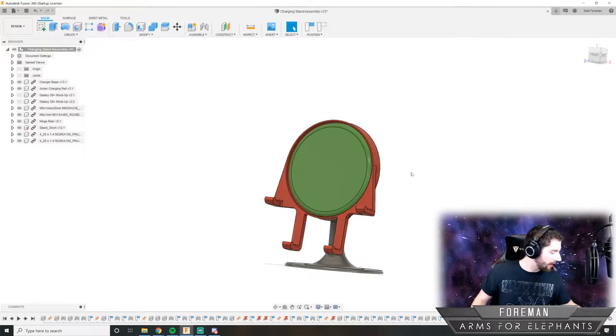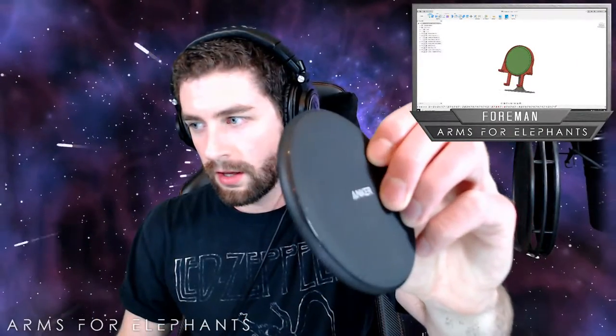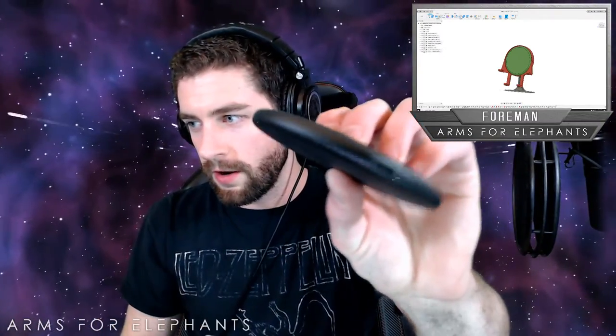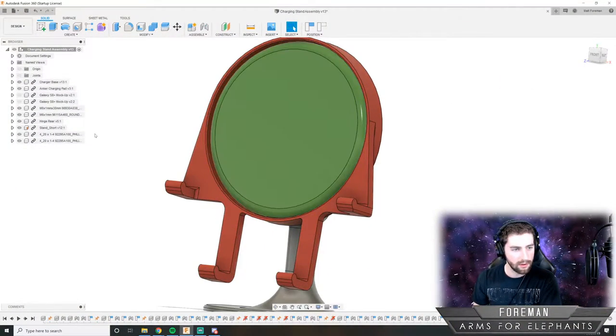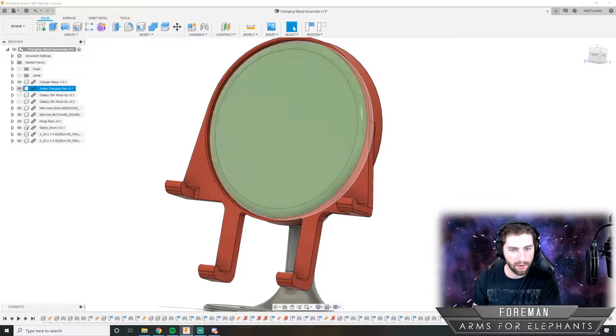So, that charging pad is this Anker charging pad. And it has a little USB port right there on the back. So we have to make a hole for that to go through. And also, I kind of want a way to just snap this in there. My original thought was that this would just glue into here. You would just take this and put some glue down here, whatever kind of glue you wanted, and then press your charging pad in.